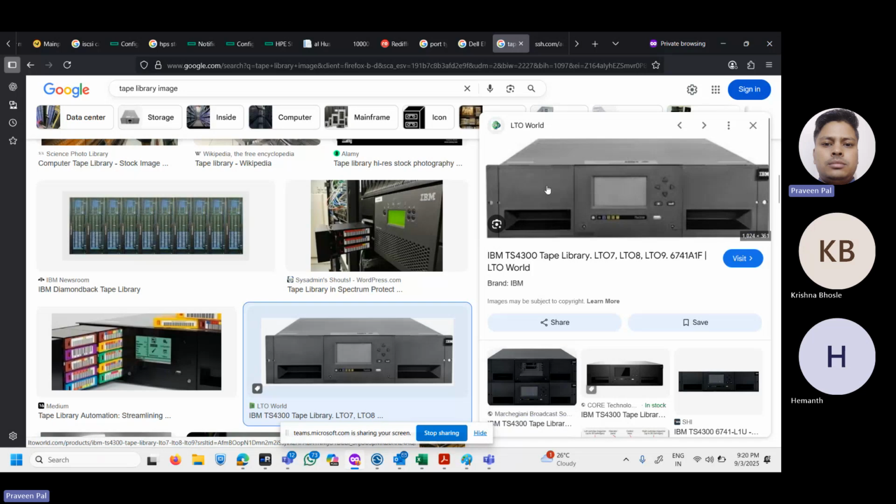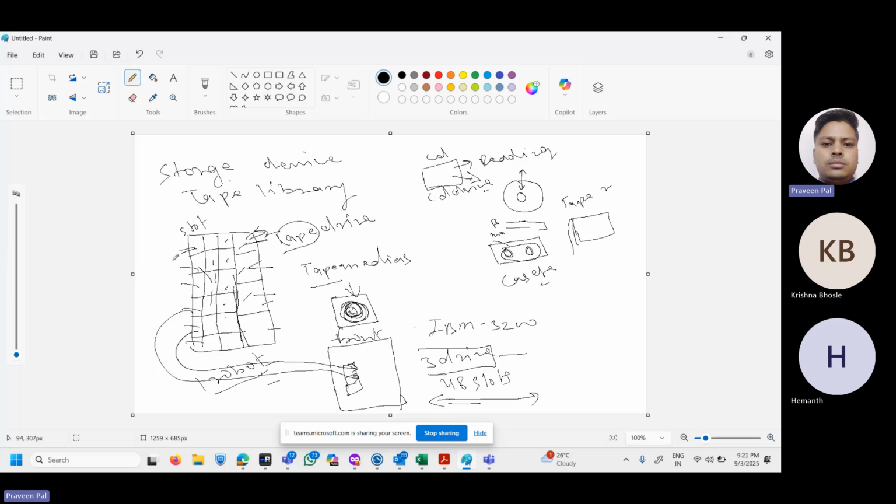In this case, you just need to eject this IO station. First you need to move your media from slots to the IO station, then eject this one. You can see this picture. It will eject like this, and the media will be here. Once it comes out, you just need to remove the media from here, insert the free media here the same way, and push this door back inside. Then all these media will move from here to the slots.